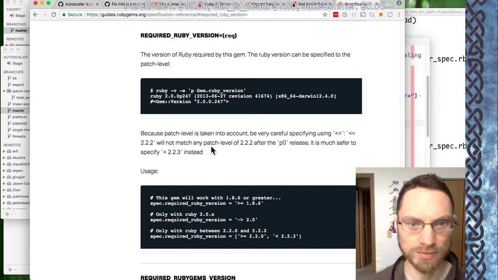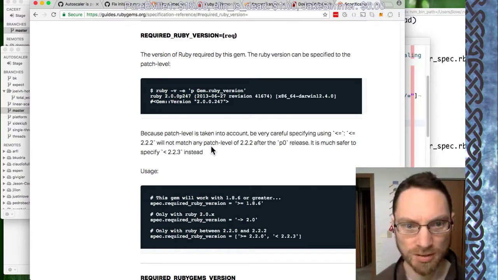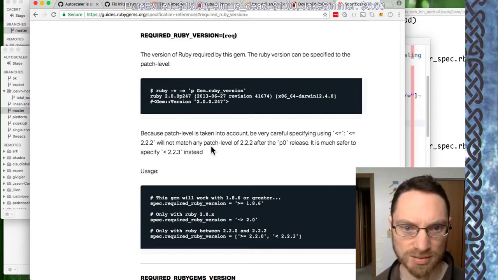Required Ruby version. Now, is this like patch level? Much safer to specify less than 2 point.